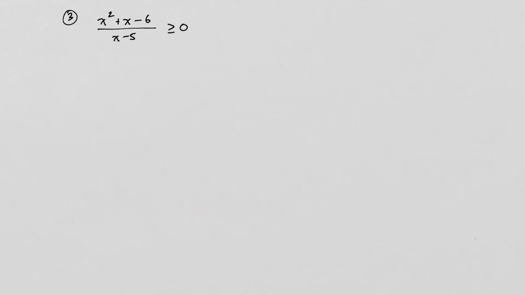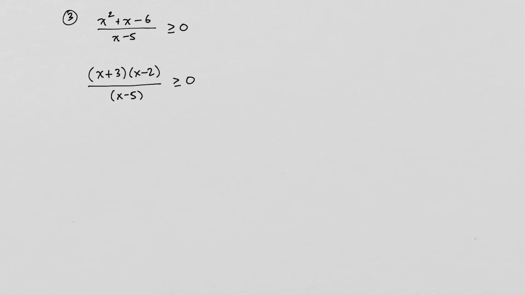So our next example is an example of a rational inequality. Rational just means we have a rational function here. Notice that we do have 0 on the other side. This is good. We always want to have 0 on the other side when solving nonlinear inequalities. So my first step here is that I need to factor the numerator and the denominator of this fraction. So x squared plus x minus 6, when you factor that, you get x plus 3 times x minus 2. And the denominator is x minus 5, which of course is already factored.